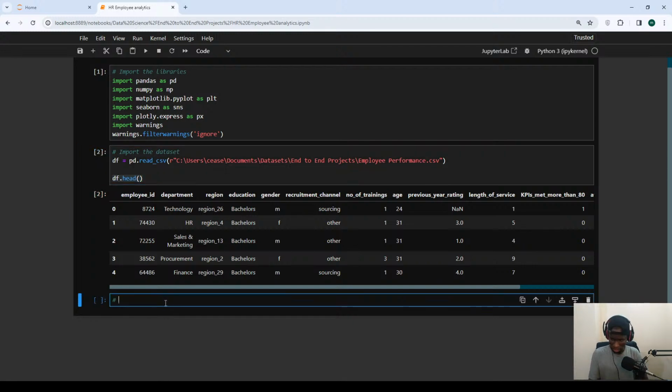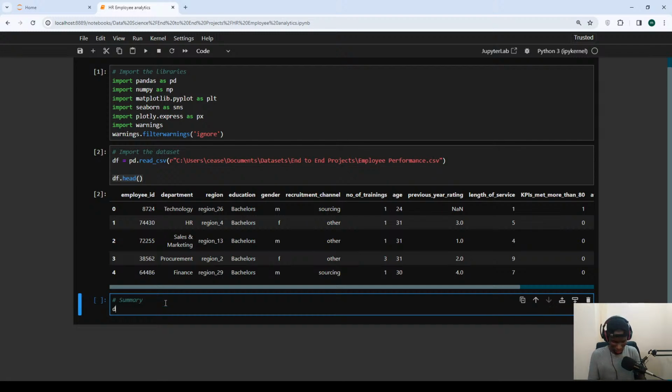Then after this, we can get a summary about our data. For this I'm going to use the info method, df.info.